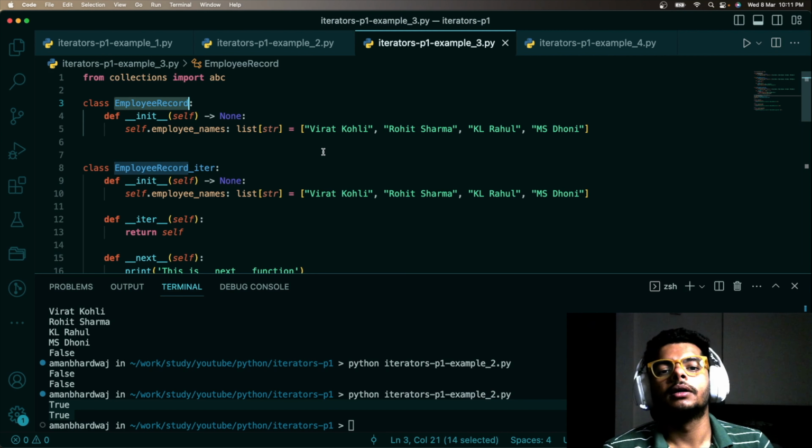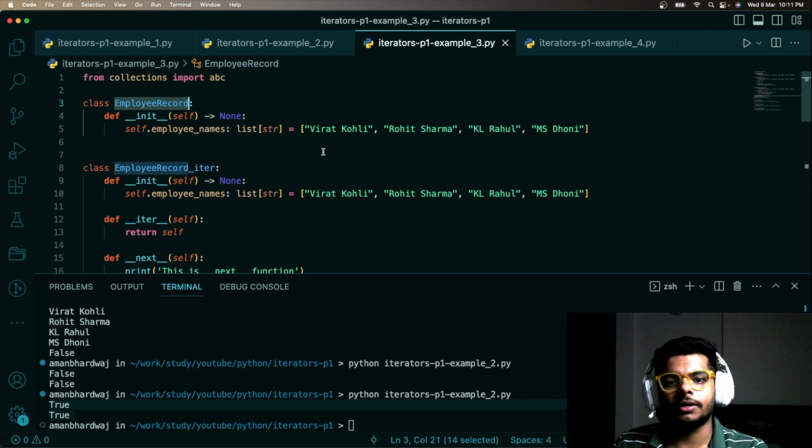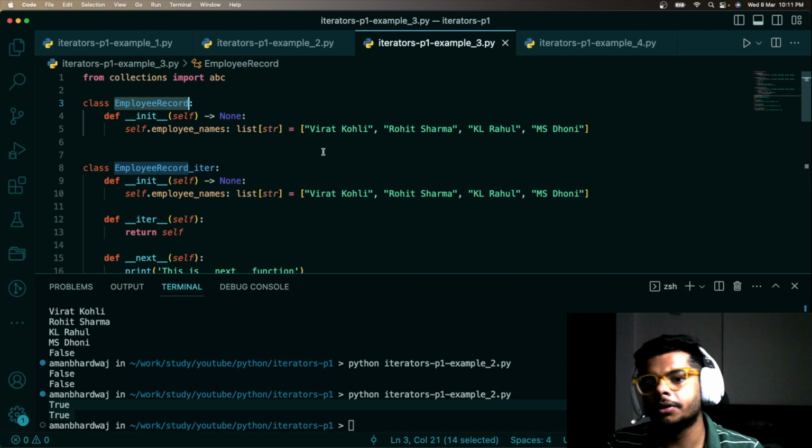As I said, the iter function retrieves an iterator from an object and gives that to you. How it does it, that's okay, you don't have to understand it at the moment, but that's the function of iter. Iter gives you an iterator from an object so that you can perform looping, comprehensions, unpacking, and anything that you have to do with that iterator.